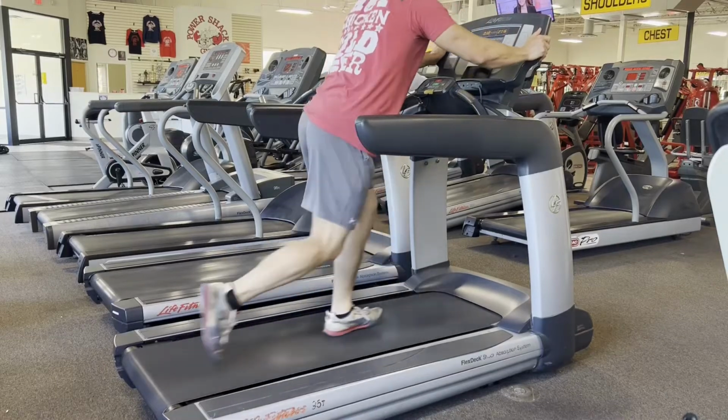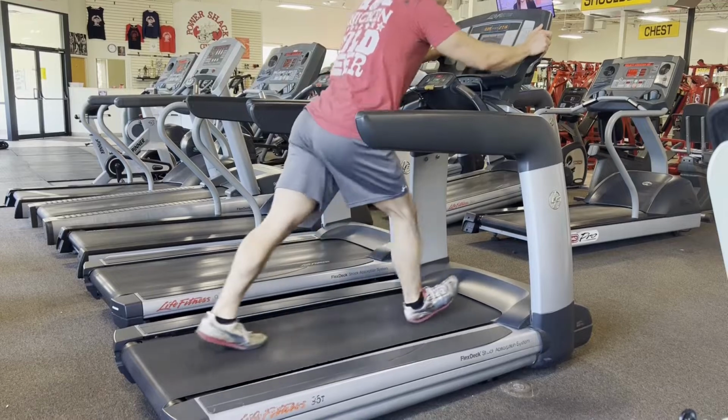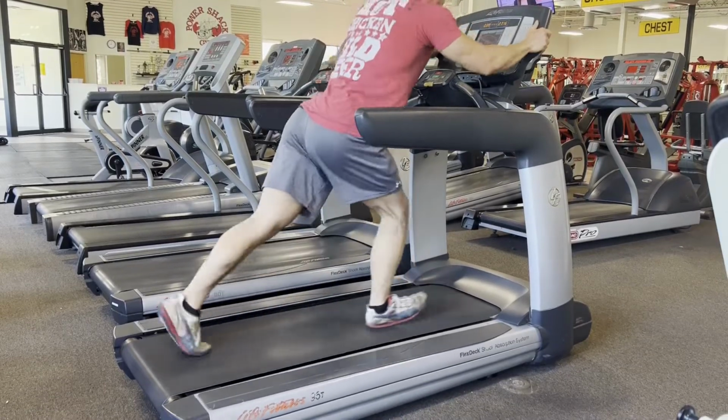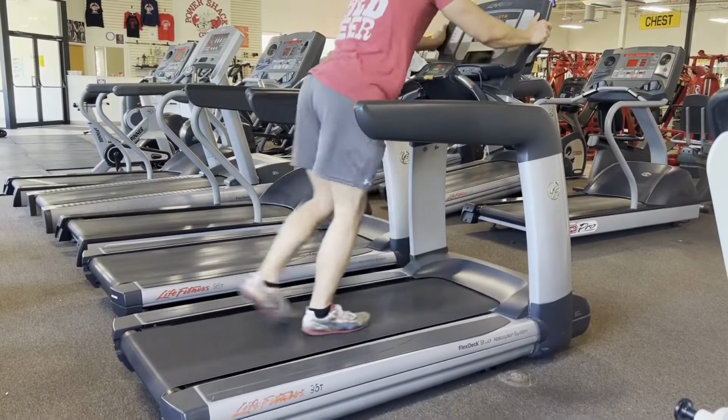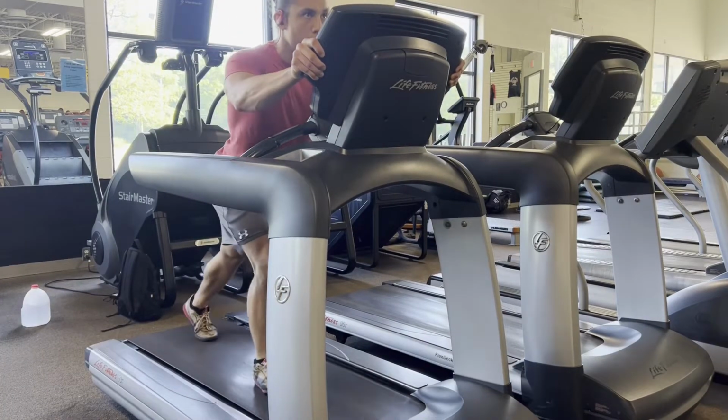Alright guys, today is going to be a fun day. We've got glutes and hamstrings, so that means we got plenty of deadlifts, plenty of leg curls, and everything like that. A lot of guys sleep on glutes and hamstrings. They think that if you got the quads from the front, that's going to be good enough.